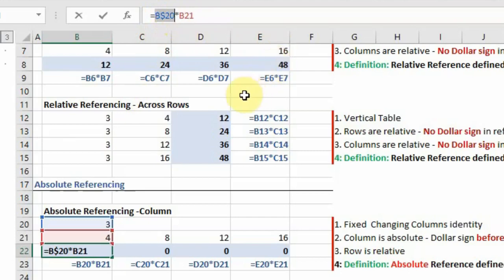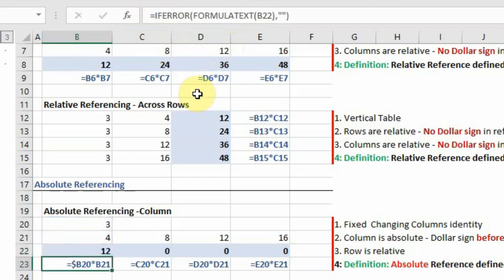Now I have a dollar sign before the row identity only. That's not what I want. I want it before the column identity and only for the column identity. So I hit F4 again. You can see it toggles through all the kinds of absolute referencing that you might need to implement. So this is what I want.